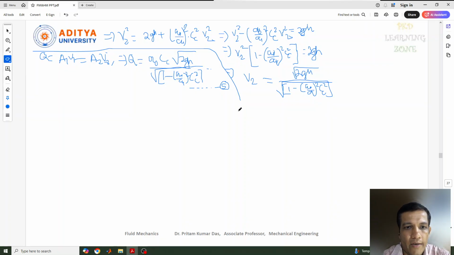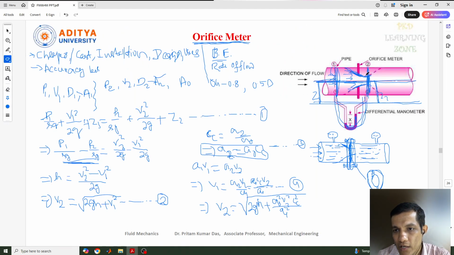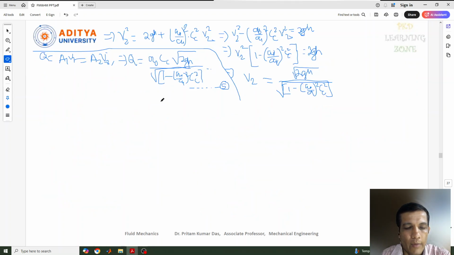Now what we need to do here, we can find out the value of Cc. Actually Cc is, as I told you, the coefficient of contraction, from the orifice meter to the second section, section 2. So if you remember, we have used a coefficient of discharge term, Cd, which is normally used in the venturimeter or orifice meter, and that will have a specific value. So what I'll do here, I'll convert this term into Cd. So Cd is nothing but the coefficient of discharge.